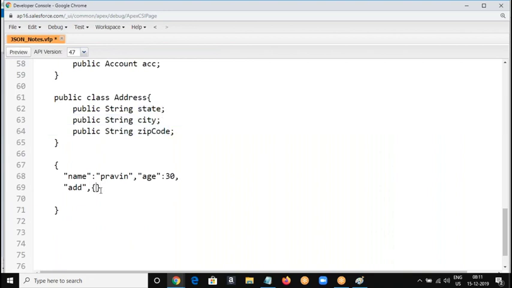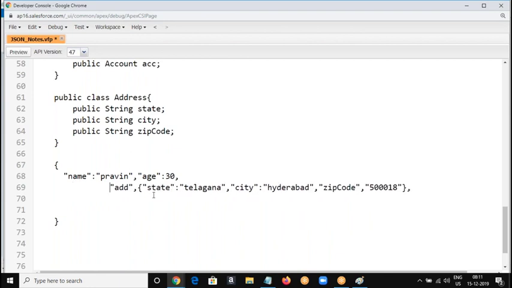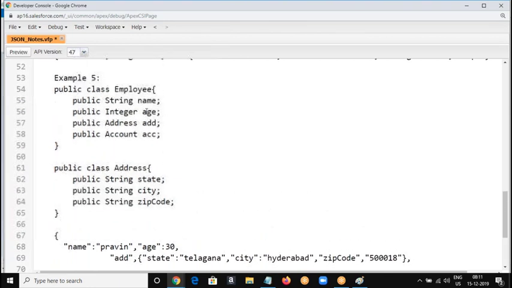So within braces, state, and follow this. Comma, and I have one more variable, acc.